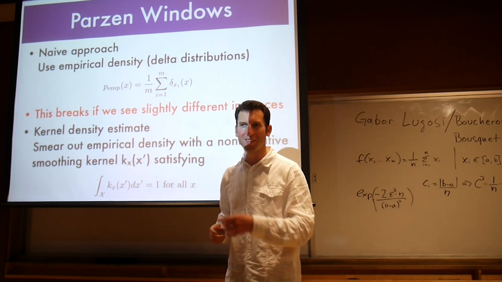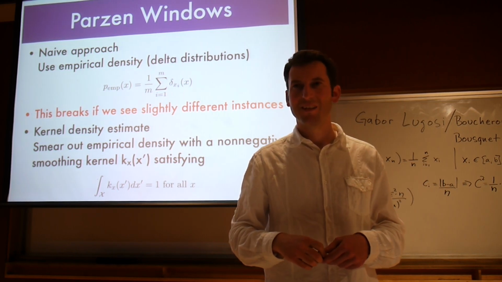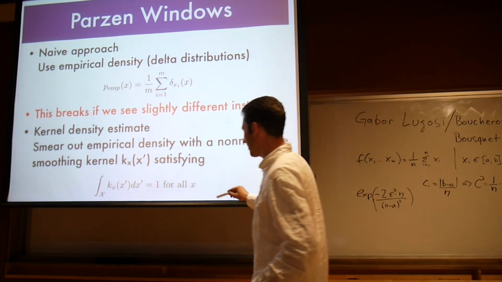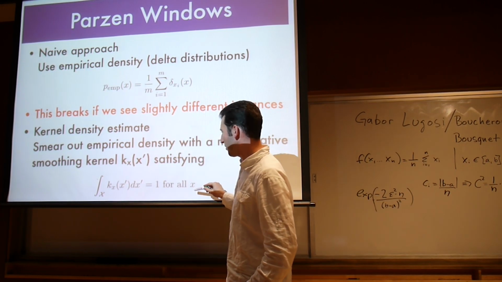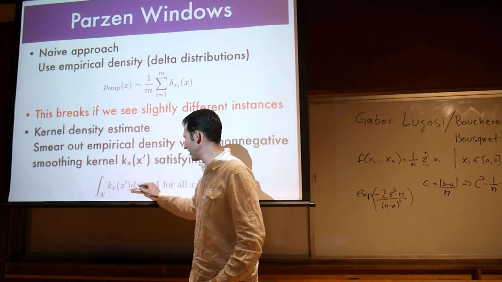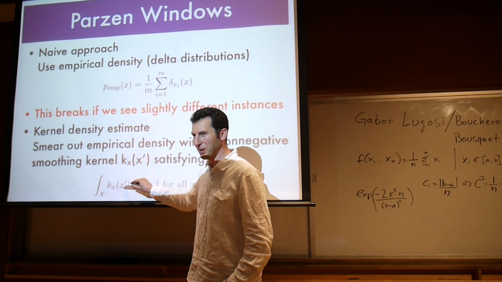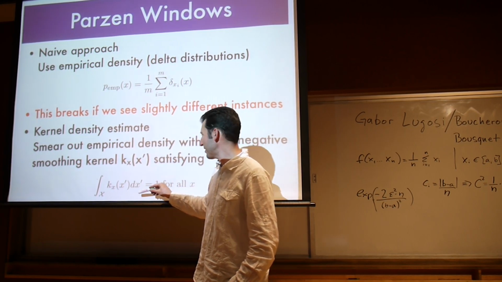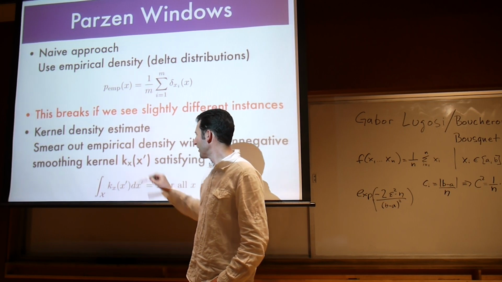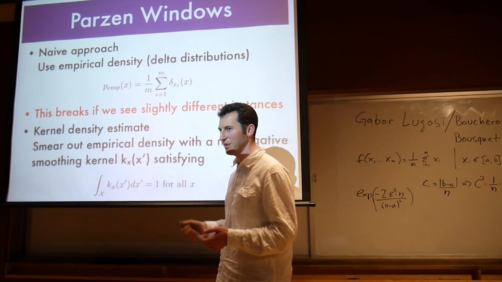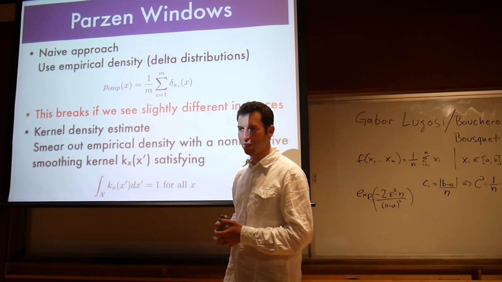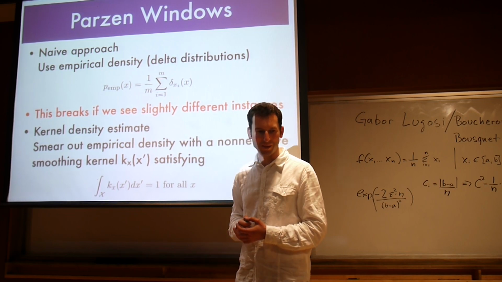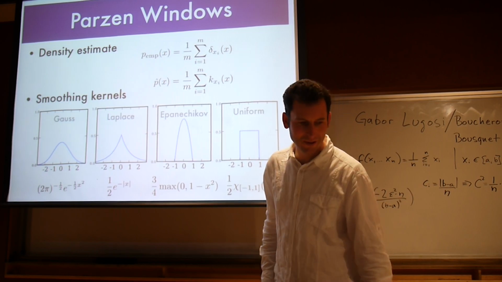Do you want to start by saying what a kernel is? Okay. I will show you that, and the equation is down here. The smoothing kernel has the property that if I integrate over its argument, it integrates to 1, it should be centered at x, and it's non-negative. That's pretty much all you require. There are a couple of those kernels which are better than others, and you'll see some of them here.